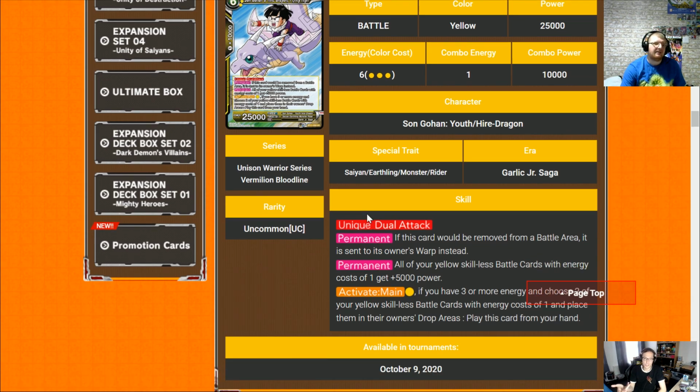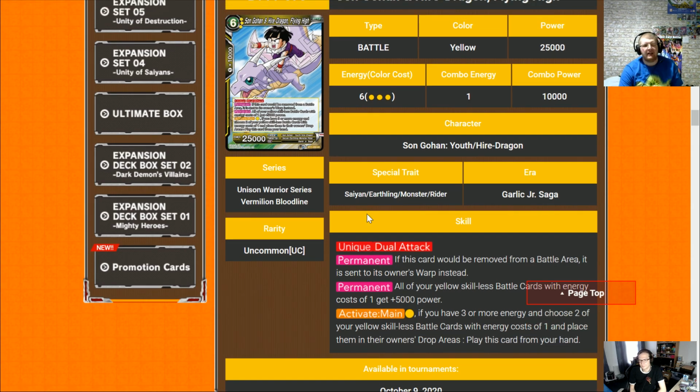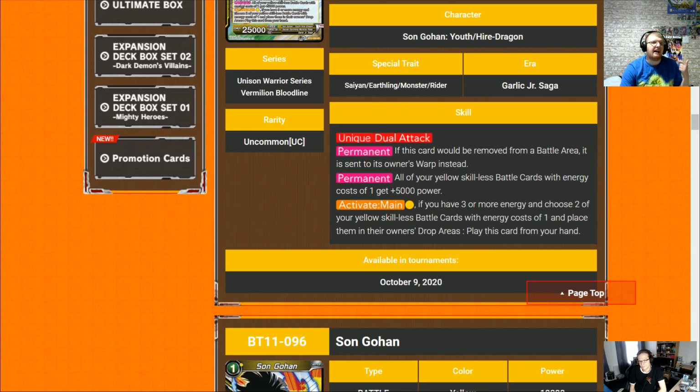It's another monster that you can combo with to trigger your leader, right? It's a 110. But yes, that is true. You could combo it if you would like. It's a unique dual attack, permanent. If this card would be removed from a battle area, it's warped instead. Permanent. All of your yellow skillless battle cards with an energy cost of 1 gets plus 5k power.